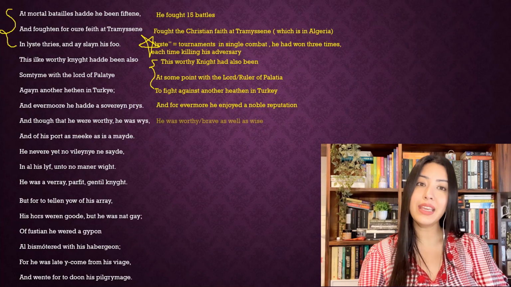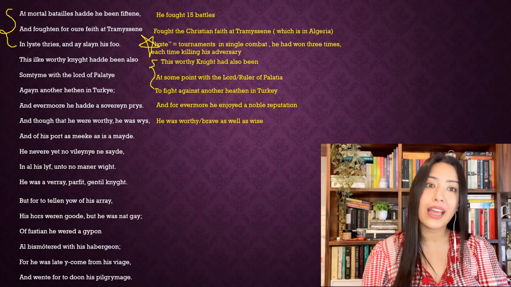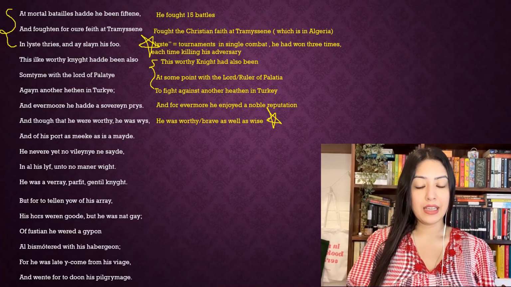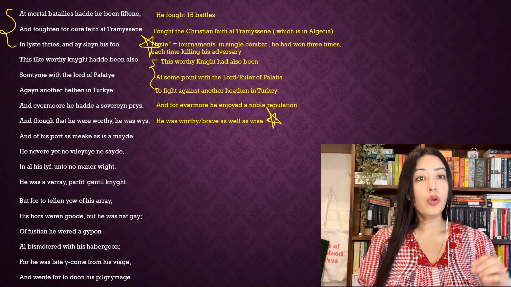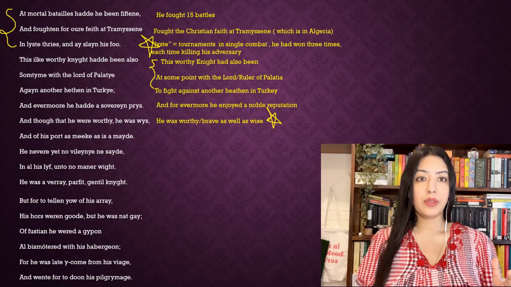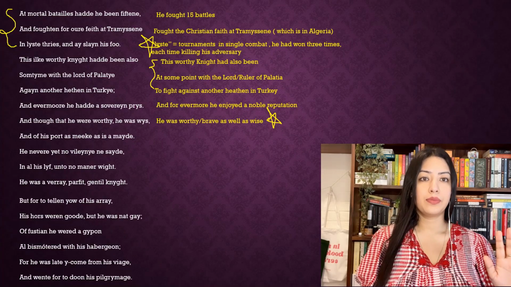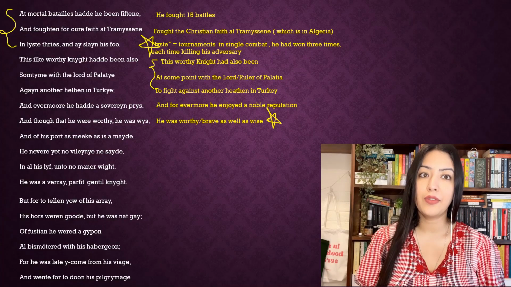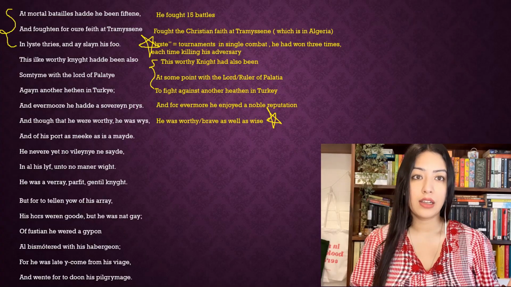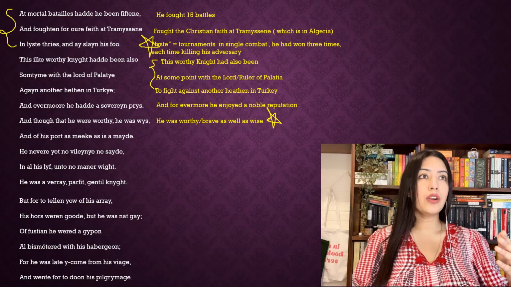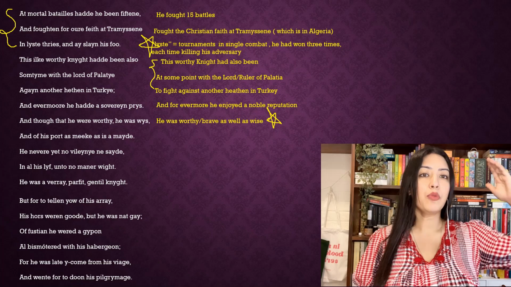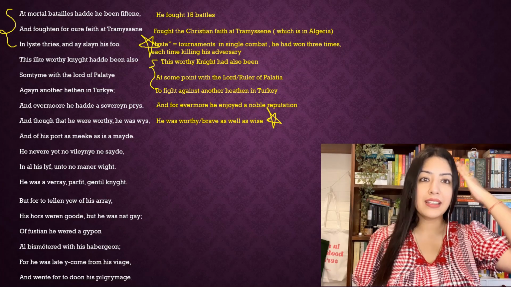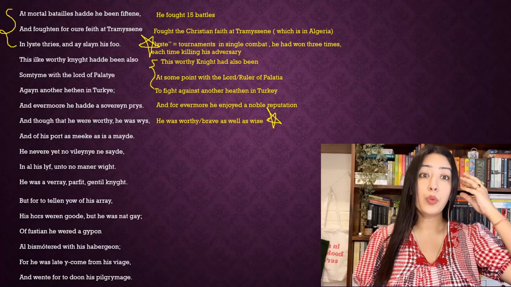He was worthy, brave, as well as wise. So I'll give you a classic example to understand this line. Suppose a person has only strength, no knowledge and no wisdom. Okay, only strength. Is that a good characteristic, if you're very, very strong and only strong? No, right? Because you cannot just go out there and say, I'm going to kill this person, I'm going to hit this person, I'm going to go and fight today.